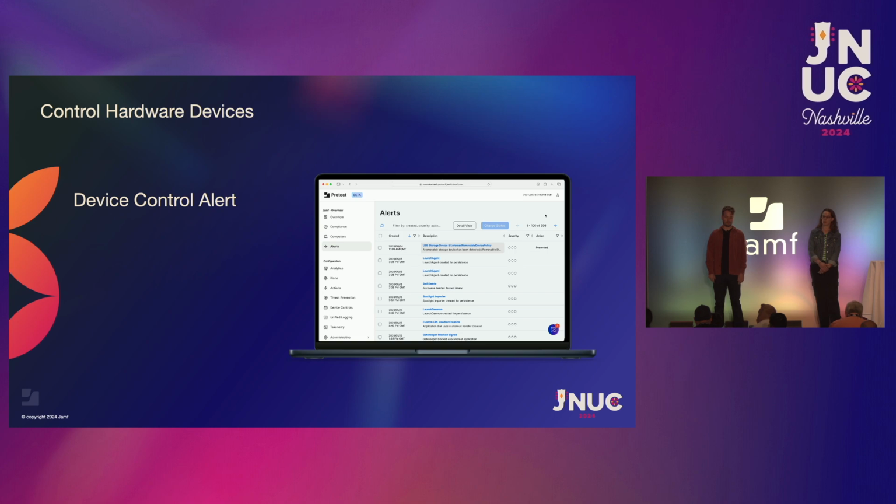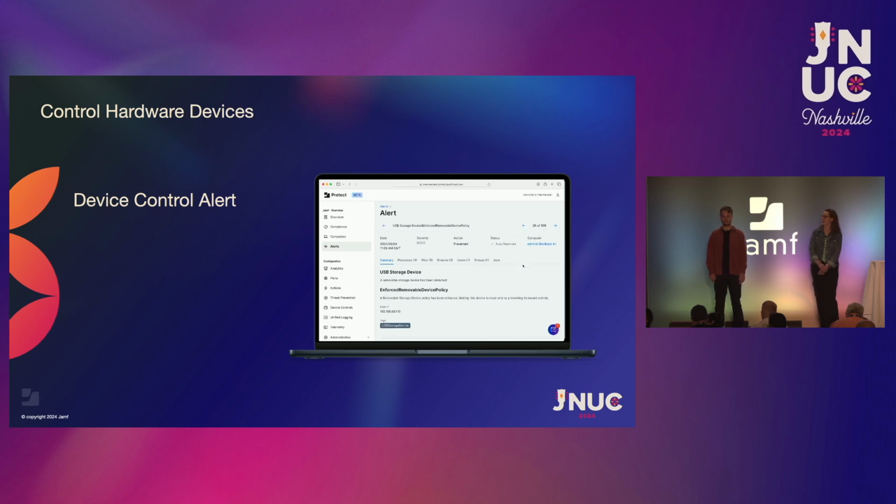When a device control policy is implemented in your environment, if a user tries to use a device that is against policy, an alert shows in the Jamf Protect macOS security portal with details on the event so you can look into it further, as well as rest assured no malware was introduced nor was any data exfiltrated from your environment. As you can see here, we've got an alert that scrolls, and I'll apologize, the screen is a little bit blurry, but you can see that there's alert data.